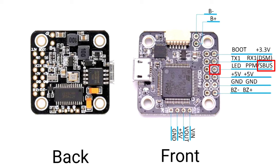So it's on the outside, third one down, and it's S-bus. So I'll be connecting the Radiomaster R81 receiver to that, and then also using the 5 volt for it, and also the ground. What else is there? There's also the camera as well that I'll be wiring up to this.